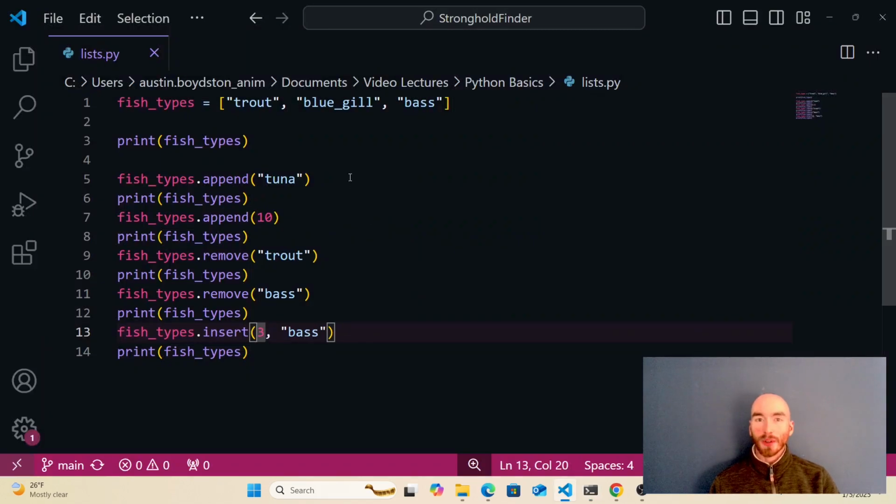If you want to look up more you can do with lists, feel free to do so. But that about covers it for lists. We'll be moving on to other types of collections of data like tuples later on, and I hope to see you there. All right, that's it for now.